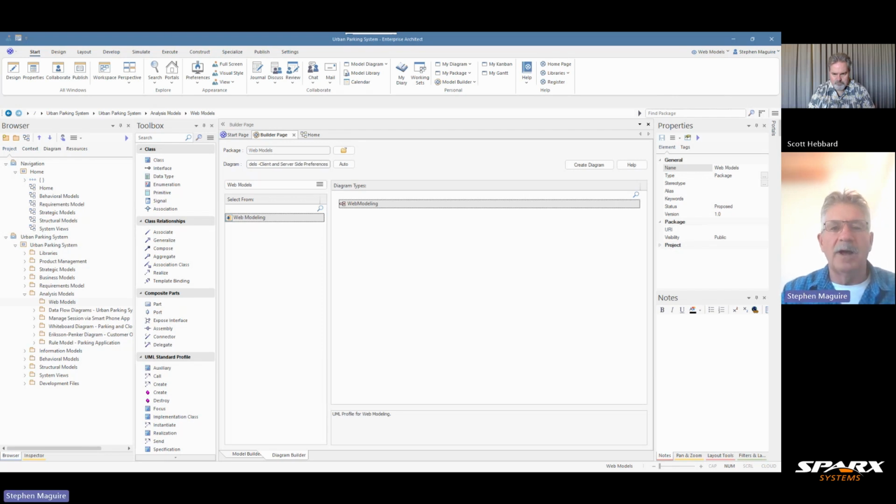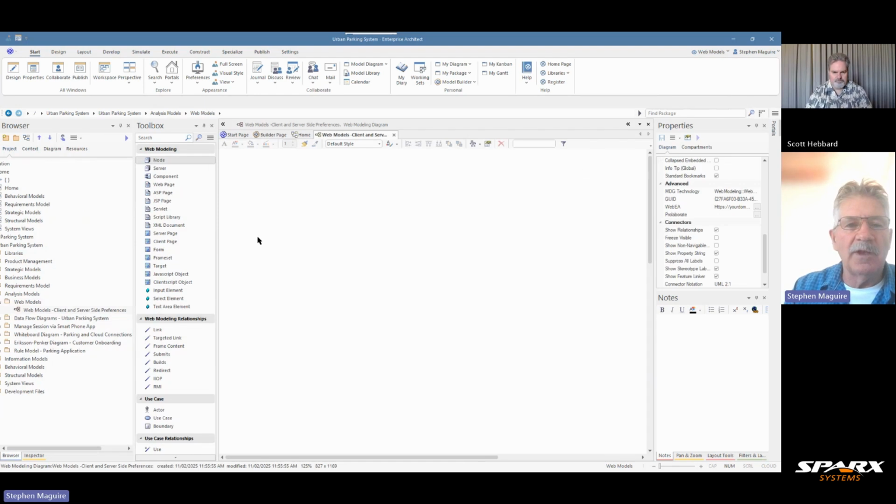So this is an important part of the urban parking meter system, where people can set their preferences, you know, what type of notification they want to get, whether they want a text message, an email, a phone call, all sorts of different things about their preferences, the kind of parking facilities that they want to be able to register for. So let's go and create that diagram.